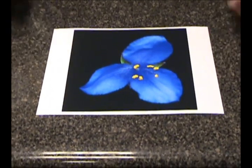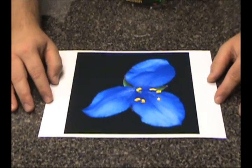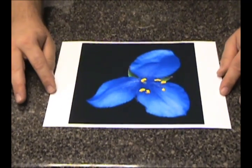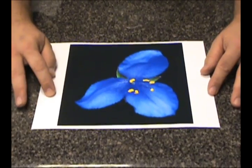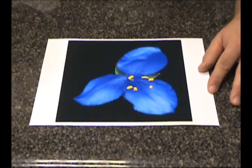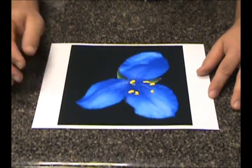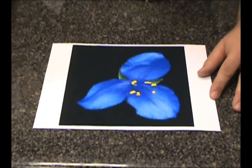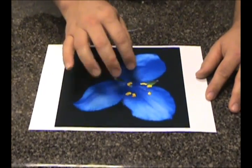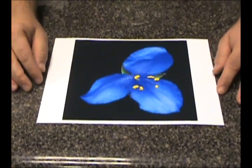Once you have printed your image, let it dry depending on the type of paper or canvas and coating. I would typically let it dry for a week. If it was glossy paper, I would let it dry for two weeks. The reason is that matte paper is porous — it doesn't have a clear plastic coating, so it absorbs the ink and holds it in place, and it dries quicker. Whereas a glossy coated paper has a plastic layer, so the ink sits on top and creates a bubble that glosses over on the surface, but on the inside of that bubble it takes much longer to dry.